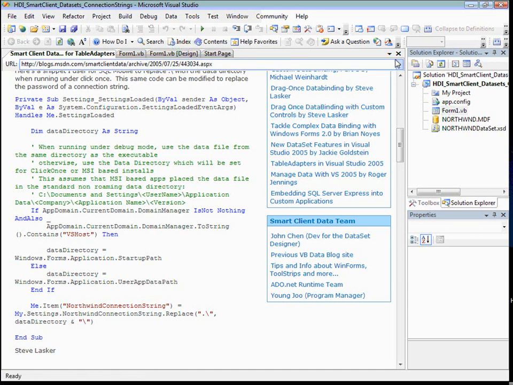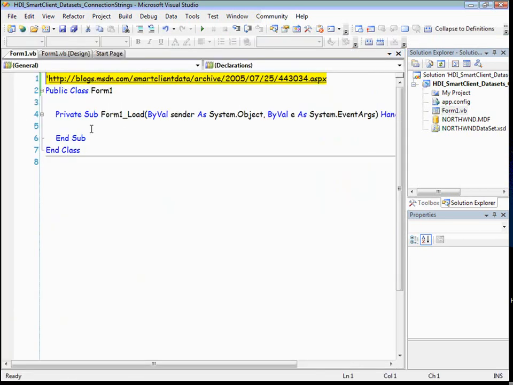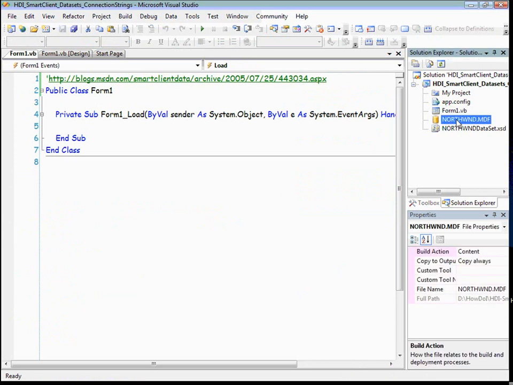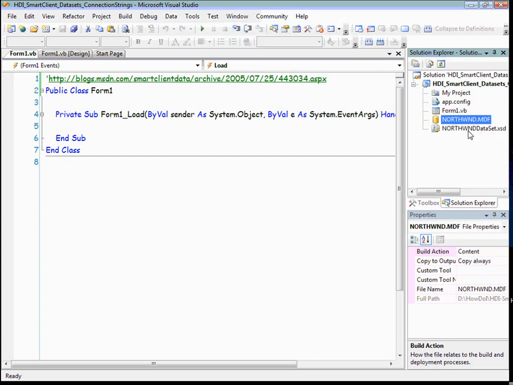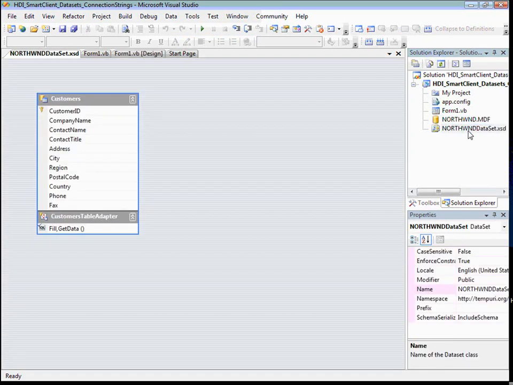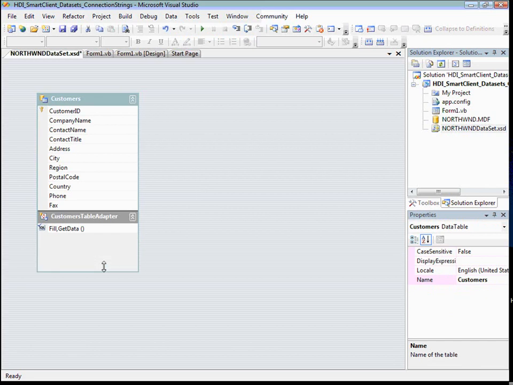So let's take a look at something here. First, we're going to need a connection string to play with. So I've connected up Northwind, our old buddy there, and we made a quick data set to Northwind. Now, when you create a data set, as I did here by just saying data, add new data source, what you get is a reference, in this case, a SQL Express file, and there's the data set itself represented locally as an XSD document.